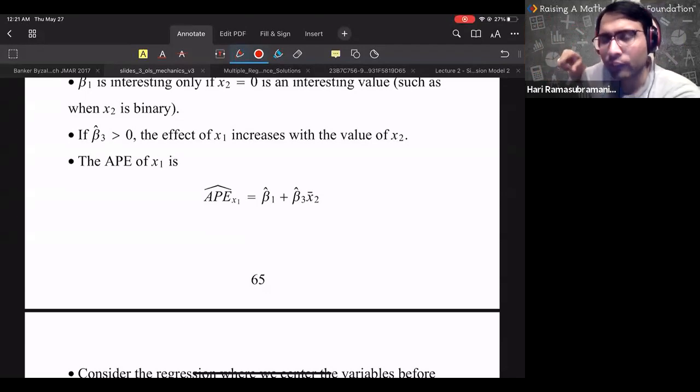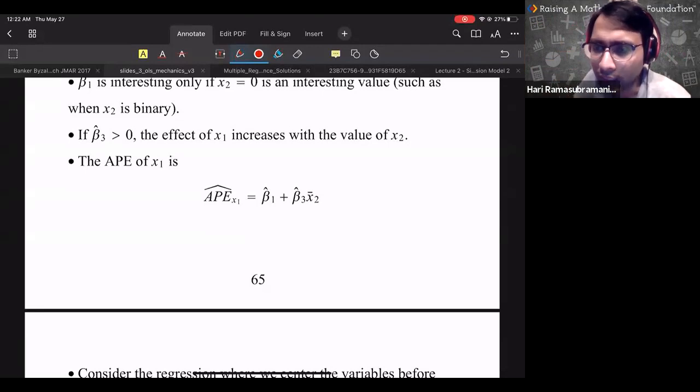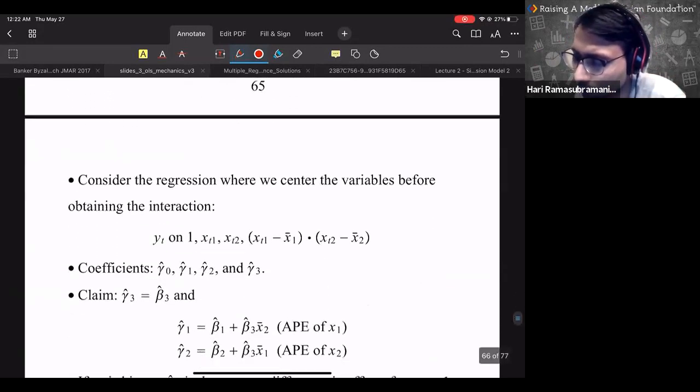So you will get another value for y hat. You will have y1 hat when you keep the x1 at the same value as you have observed. Then you change the value of x1 to some other value, and then you again compute y1 hat. Like that, you will do it for every observation, and then take the difference and then take the average. That would be the average partial effect. But you can do a shortcut. You can average x2 and then find the partial effect.